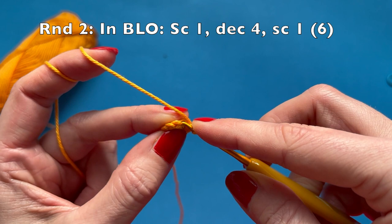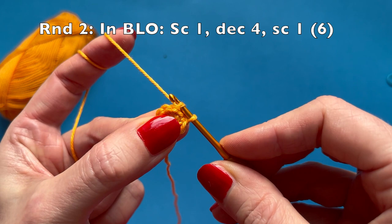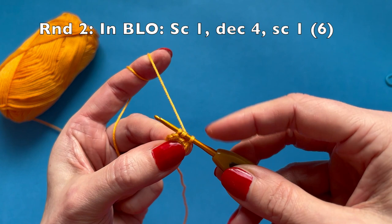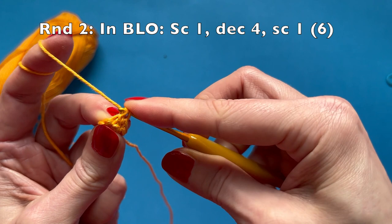So we insert our hook in the back loop of the next stitch and the back loop of the next stitch. An easy way to do this is just to get your hook in between front and back loop of the next stitch and then just turn it 180 degrees. And this way you should get the second back loop on your hook. Then pick up the yarn and pull it through both back loops and finish the single crochet. So that's our first back loop decrease done.